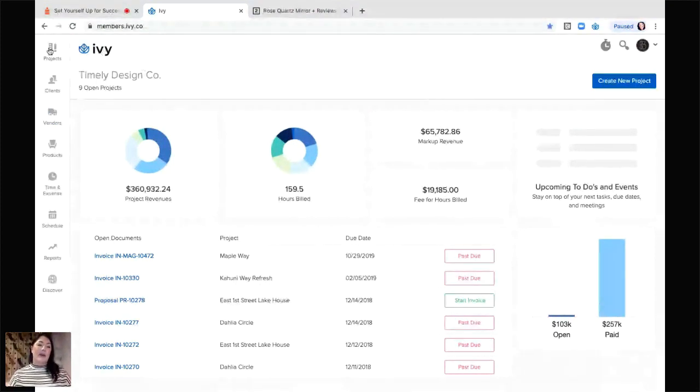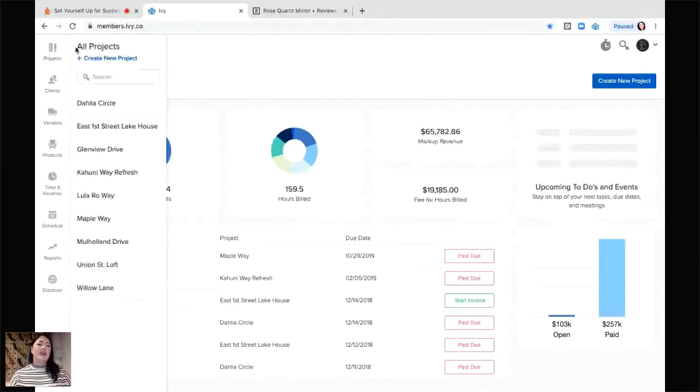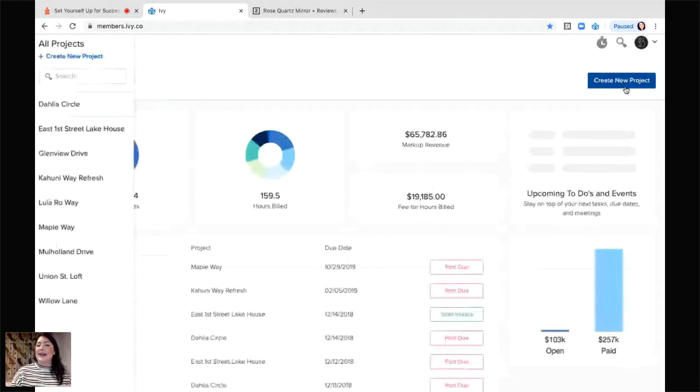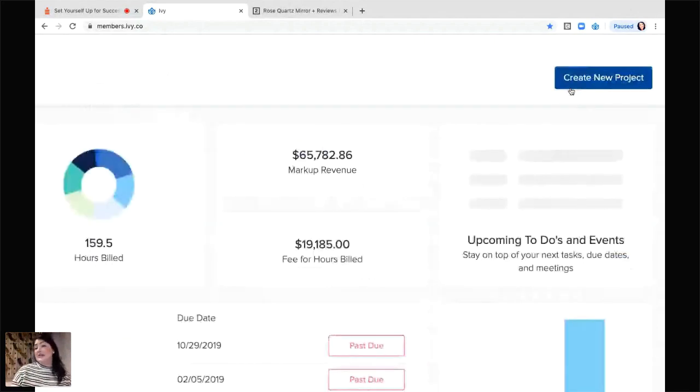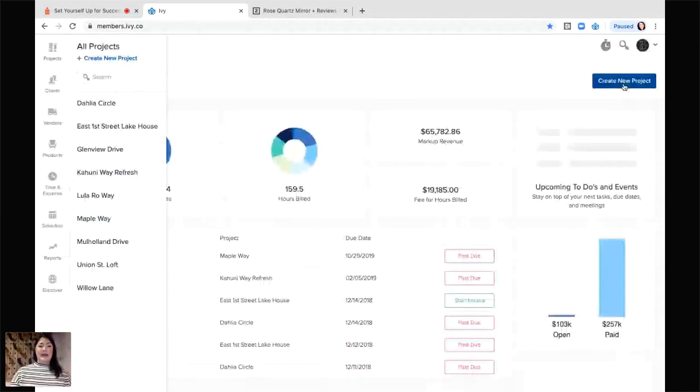I'm going to click on projects right up here. And you can see that I can view all my projects in alphabetical order. I have a couple in here that I've been working on. But if I need to create a new project, I can click right into here. Or notice here on the right-hand side, it has this ready there for me to go. So either way gets you to the same place. I'm going to use this feature, create new project.